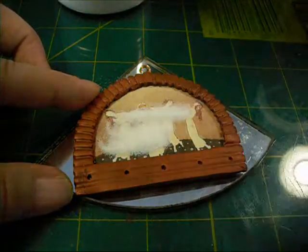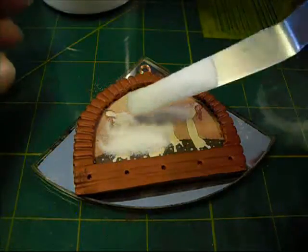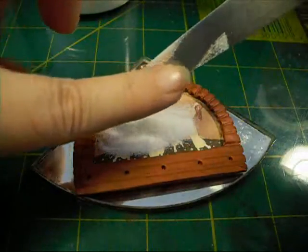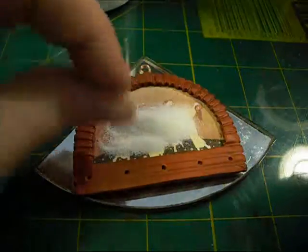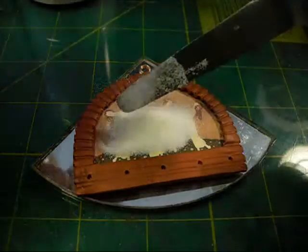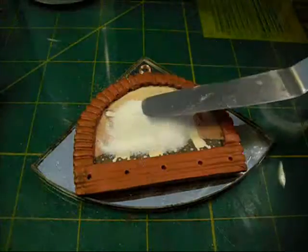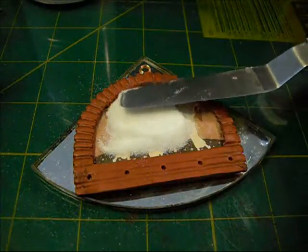And yeah, this is probably the most difficult. This is probably the most difficult part. Is just getting it in here and a little bit level. Maybe one more spoonful. And trying not to get it everywhere you don't want it.